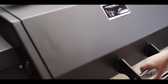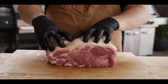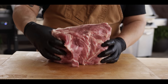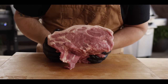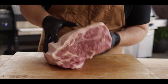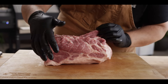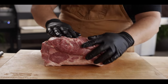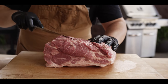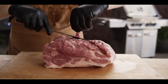We're starting with the Boston Butt pork shoulder. As you can see, we've got a nice fat cap on top, and that fat is really what's gonna start to confit or cook this pork in its own fat. If we were working with belly, we'd have even more of that, but this is such an accessible cut. We're gonna supplement some of that extra fat with a little bit of Manteca lard. But before we get there, I'm just gonna feel around on the surface here — there are a couple spots where I can feel some cartilage that's been left behind. I'm just gonna get rid of that because nobody wants to bite into that later.